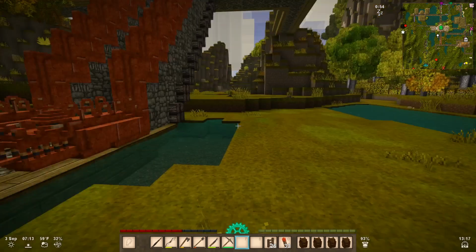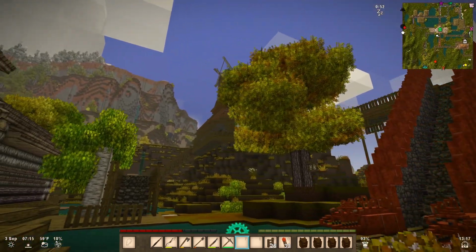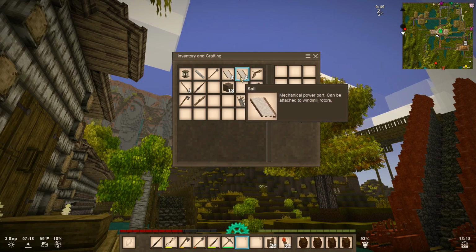Oh, and you know what? I was just up there messing around on top. A couple of things I'm mystified by. For whatever reason, now I have 2 bundles of sails that I can't attach.